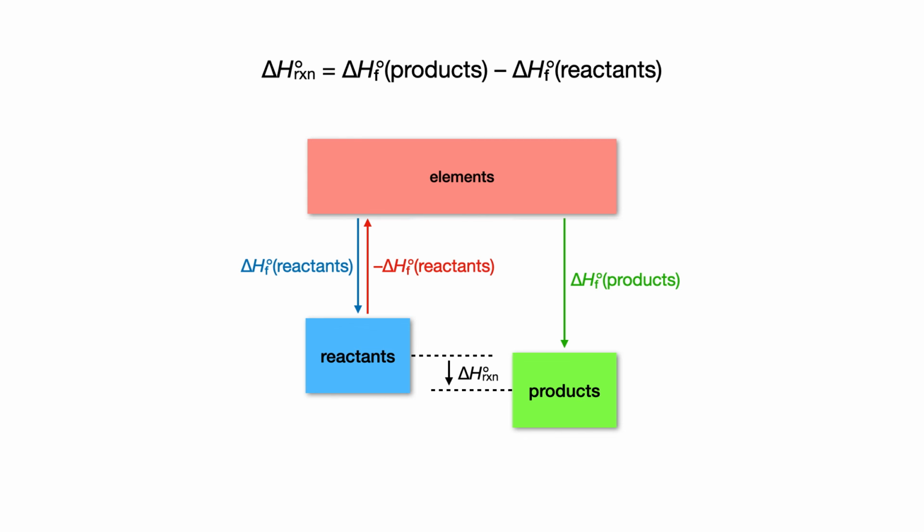And so what we're saying when we use this formula is basically that the reaction, the process of going from reactants to products, is equivalent to starting at the reactants, decomposing them into their elements, and then forming those elements into the products. And so the overall change in either case is the same. We're still going from the same set of reactants to the same set of products, and the enthalpy change is going to be the same either way. And so that's why we can use this formula.